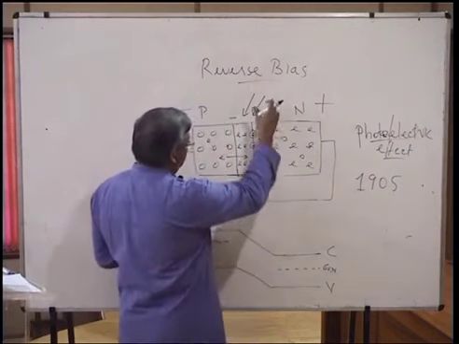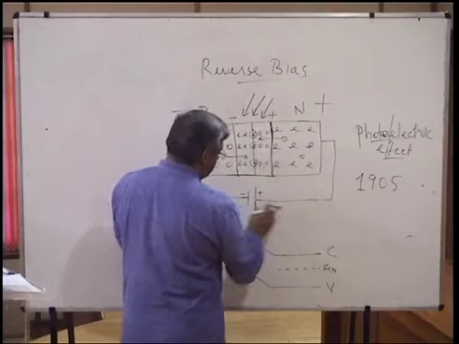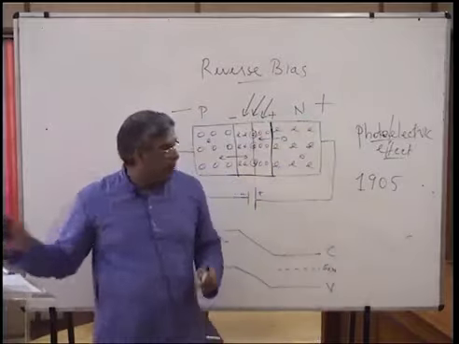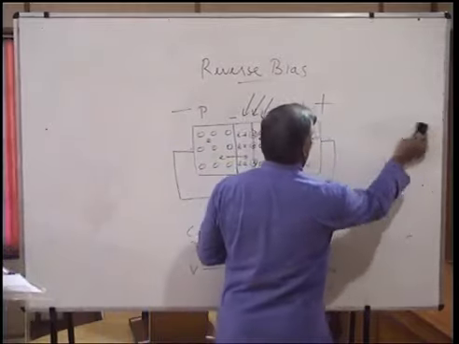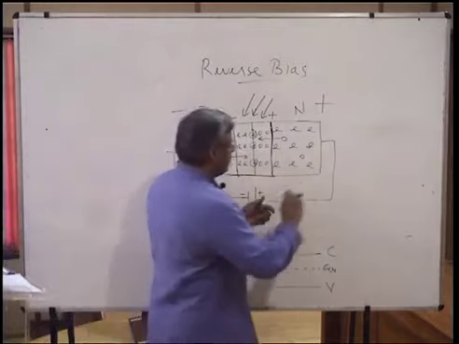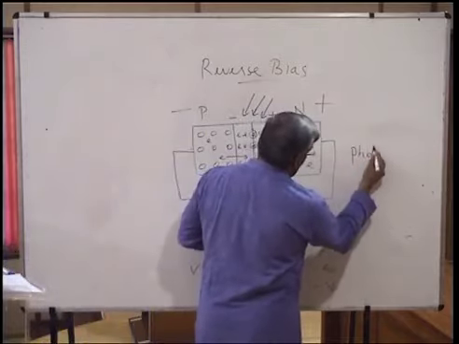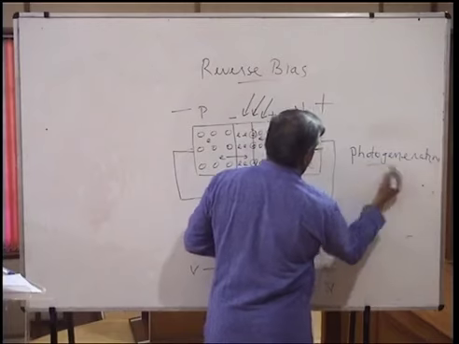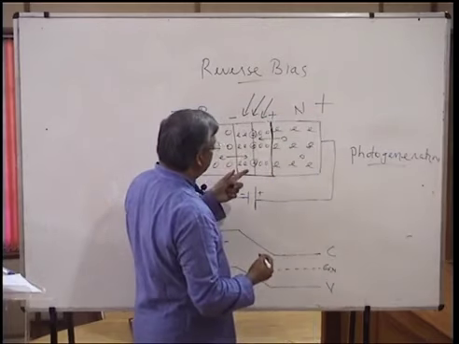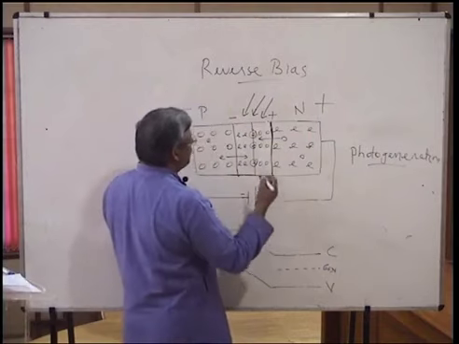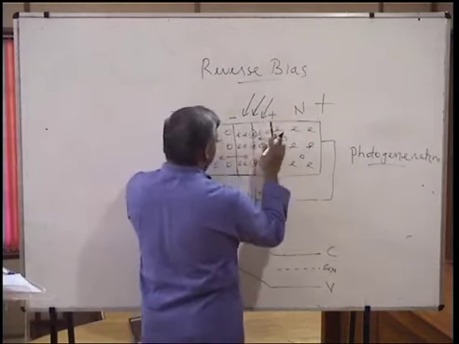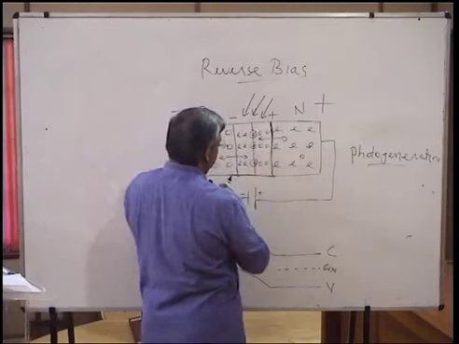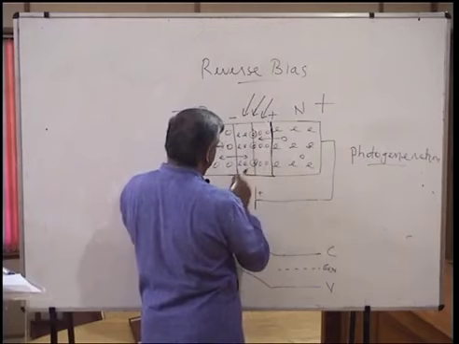Now the question is, what will happen when light is falling on this depletion layer which is under reverse bias? There will be photogeneration of charge carriers. That's the first point we should see. Due to photoelectric effect, there will be photogeneration of charge carriers. Charge carriers, as you know, are electrons and holes for p-n junction. So what actually happens is that a photon falls and kicks off electrons from the hole. So electron will be freed and holes will be also freed. So there will be a large number of electrons and holes created here.